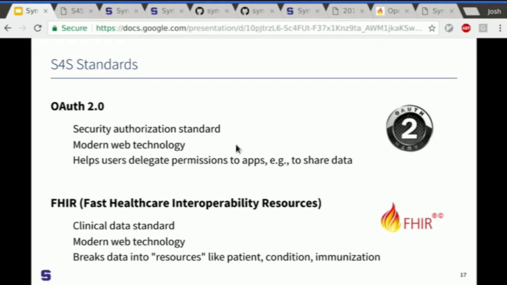But this infrastructure, if you have good support for point-to-point connections, you can start to build data aggregators. You can start to build connectors that allow you to feed data in and then put patients in charge of sharing data downstream. And you could think of Apple's Health app as doing something similar to that, which enables a consumer to make these point-to-point connections to individual providers, but then share data out of the Health app downstream. So there are a lot of architectural possibilities if you've got these building blocks in place.